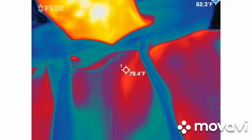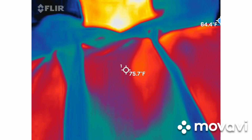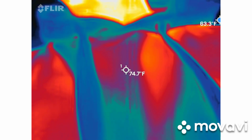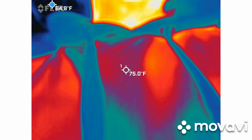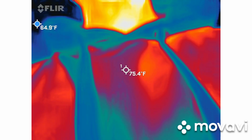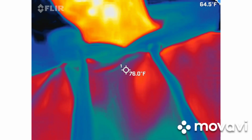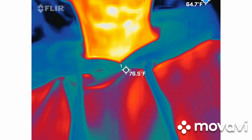So I have this device set up with a blue dot bouncing around the screen. The blue dot is giving us the coldest point in the frame at that particular moment. The cool thing about that is that the blue dot will be on the video that you get back tomorrow morning, so you'll have a little guidance of where to look. Again, I spot check all of these different recordings, so there might be some things that I miss. You're more than welcome to get in touch with me when you do find something.